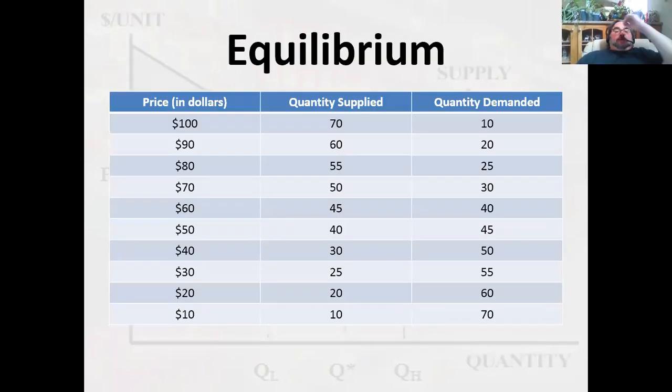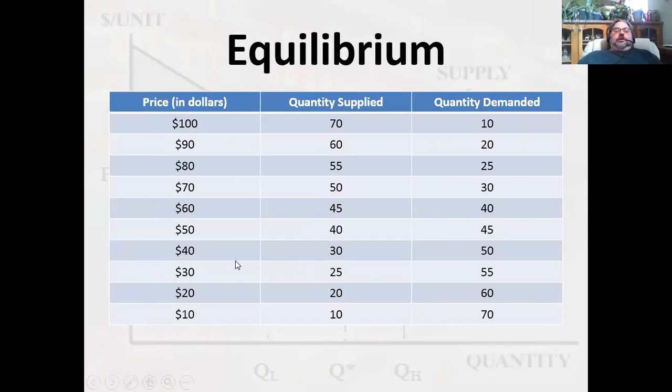If you remember back to the lessons on supply and demand, you remember that we dealt with supply schedules and demand schedules. And the schedule is nothing more than a table of the price points shown here in the left column and the quantity shown here in the other two columns. So when we look at an equilibrium schedule, all we've done is take the supply schedule and the demand schedule and push them together.